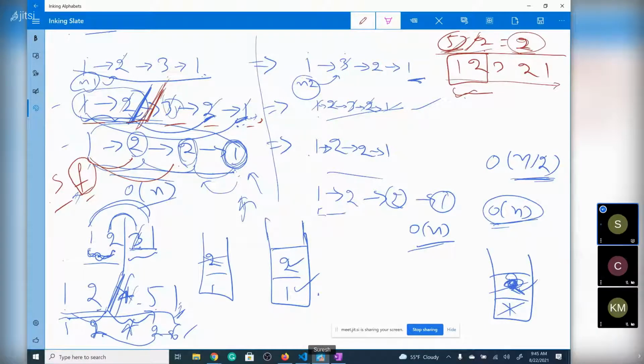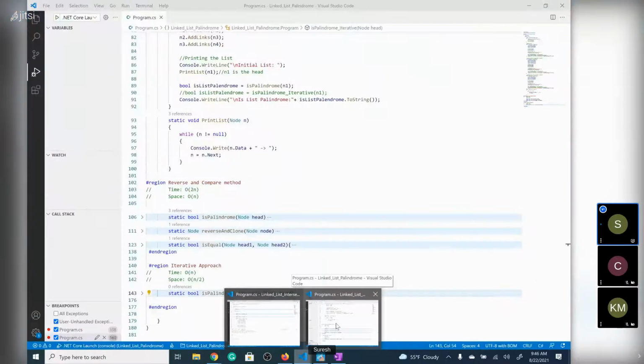That means we will simply put the elements of the slow pointer into the stack, because the slow pointer will navigate to each and every element until the middle. But the fast pointer we ignore, because by the time it reaches the last element, we will stop adding elements to the stack. And then what we will do is, we start popping the elements and comparing with the rest of the elements on the linked list. Okay, so I can show the problem, and you can let me know if you have any questions afterwards.